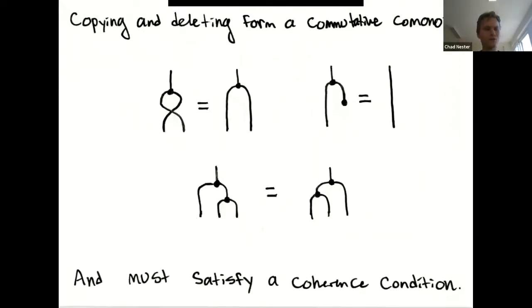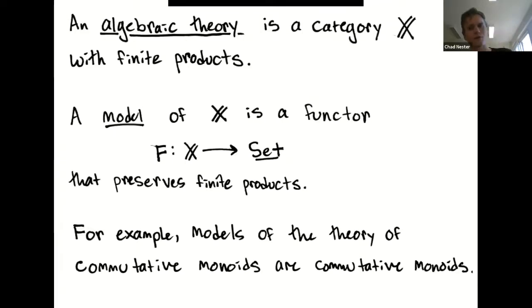And so to be a category with products, this structure is required to form a commutative comonoid, just in the normal way expressed with string diagrams there, and has to satisfy some sensible coherence conditions with respect to the monoidal structure. And so that's categories with products, syntax for string diagrammatically. And we're going to define, well, it's just how you define it. An algebraic theory is just a category with finite products. And then a model of an algebraic theory is a functor from that category into the category of sets and total functions that preserves finite products. So it preserves the copying and deletion.